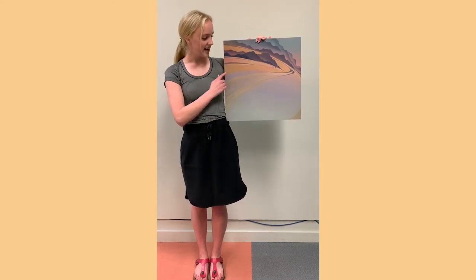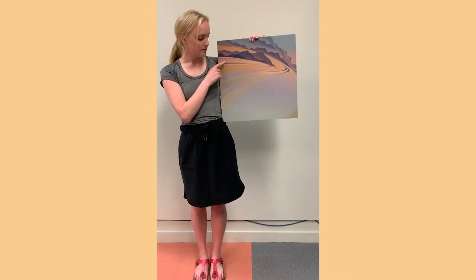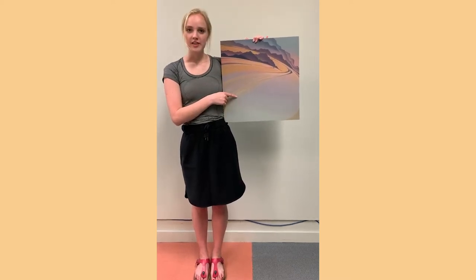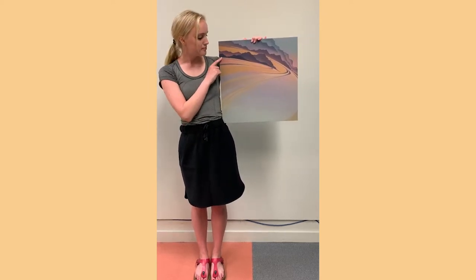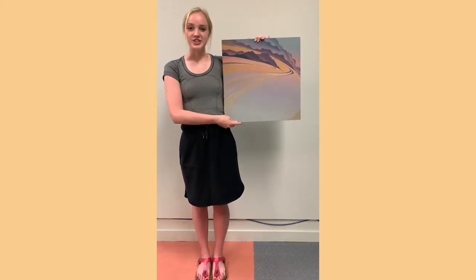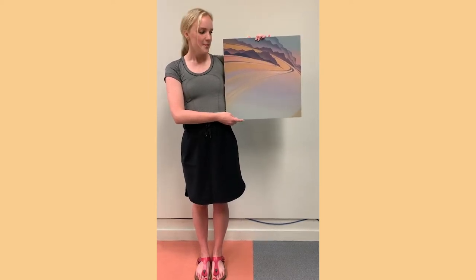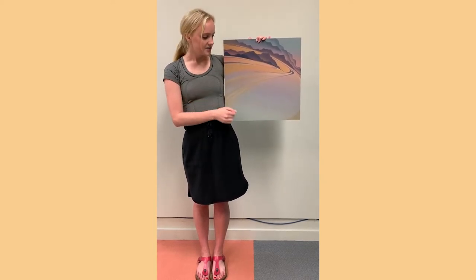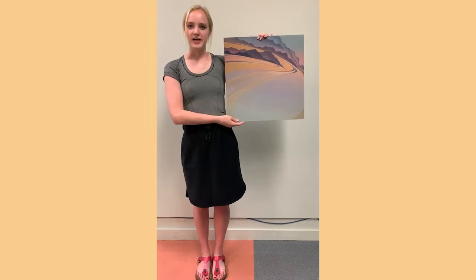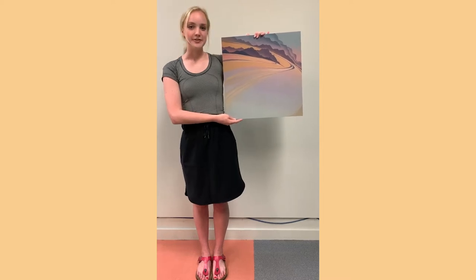Yeah, we see this sand on the ground, and there's some colors like this yellow and pink and this purple that might help us think it's a desert. Also in Utah, we oftentimes see these mountains in the deserts that we go to. So I want you all to imagine that you're here in this desert. Maybe you're with your family or your friends, but you're here. And I want you to look around this desert and see something that is really different than any desert you've ever seen before. What do you notice that is different?